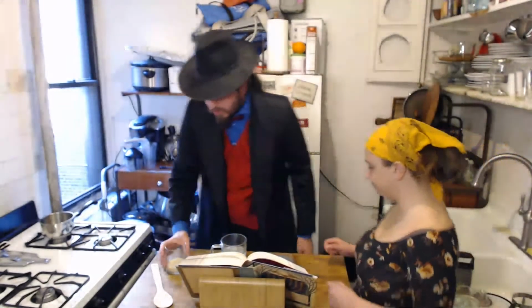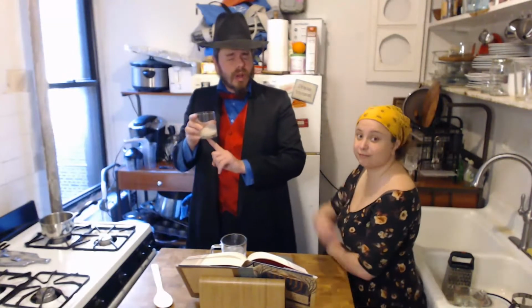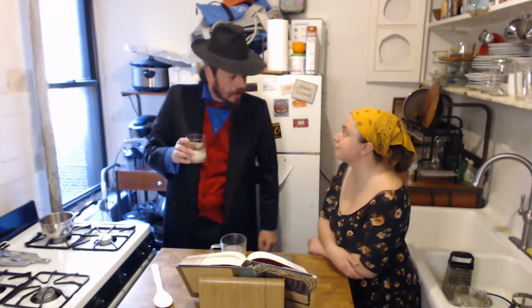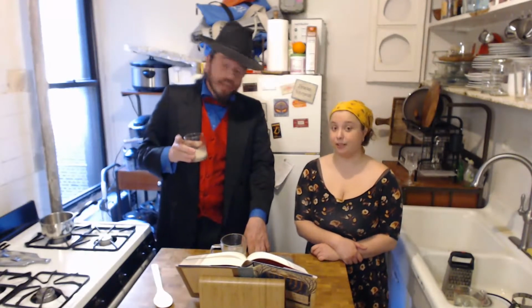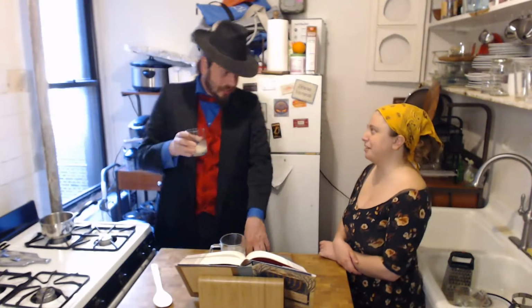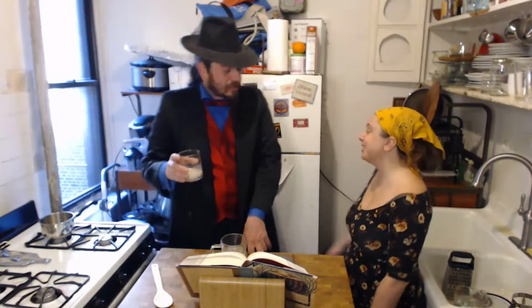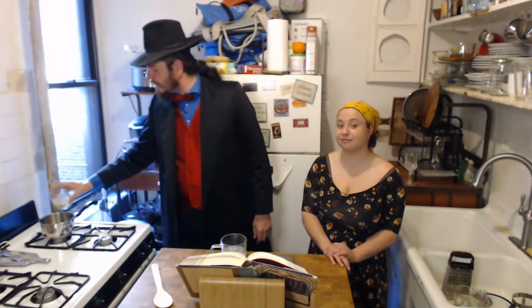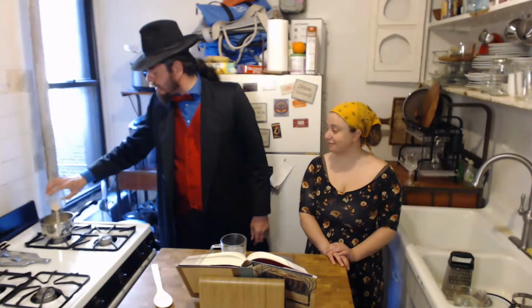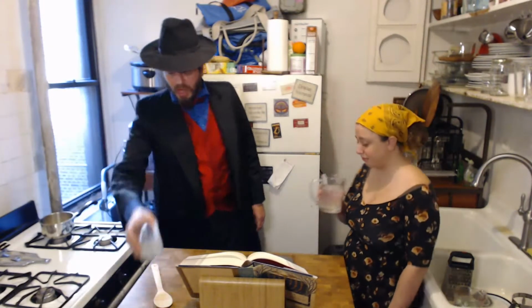So the first thing we're going to do with the filling is we got milk. Yes, but it's oat milk, and we are using oat milk because we want these Hamantashen to be parve. You know what is parve, yes? That means that there's no milk or meat in it. That's a good definition. We want it to be parve, and I will explain soon as to why.